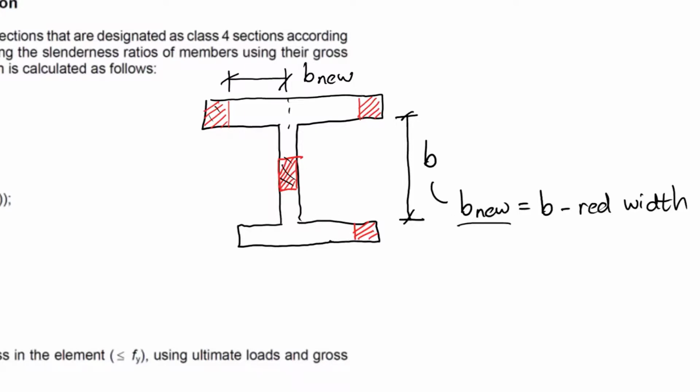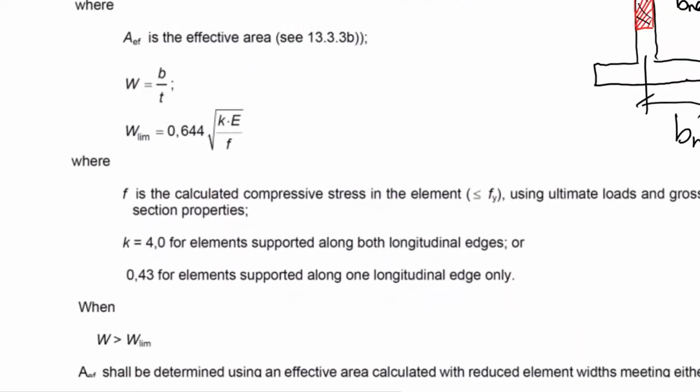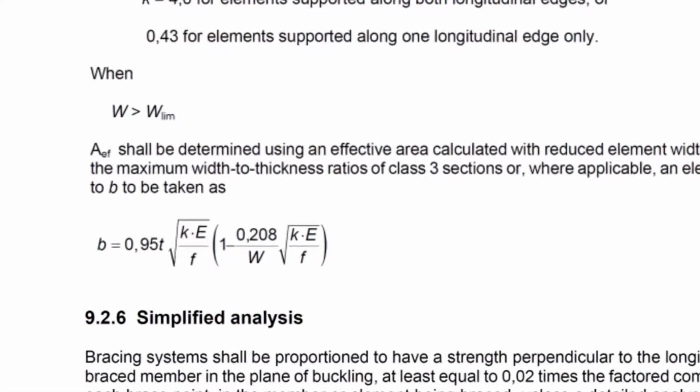And then I can have, for instance, a B new 1, a B new 2, and then a 3, and even a 4th one if I really wanted to, if I really had some bizarrely shaped section. But this is just to illustrate the point. If you classify it and it was some really thin steel and you ended up with all of these having different classifications, you could end up with something like that. And so this is the equation here that gives us this updated B value.